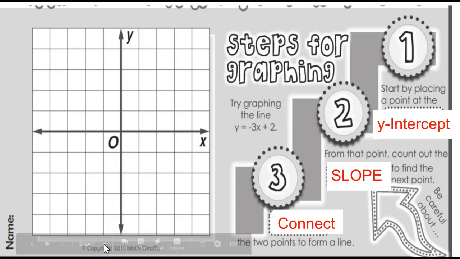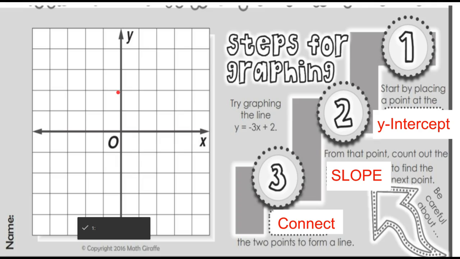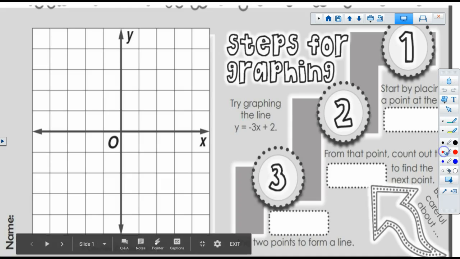So now what we're going to do is draw, and I had a drawing thing on here. I'm not sure where it went. Anyway, so what I want you to do is make a point right here where the y-intercept was. So if we're going to follow the directions on our notes, the first thing we're going to do is start by drawing a point on the y-intercept. And remember, we said it's at positive 2. The reason we know that is because of our positive 2b. That's b, that remains the y-intercept.